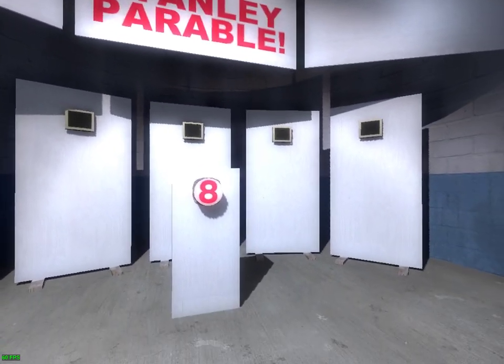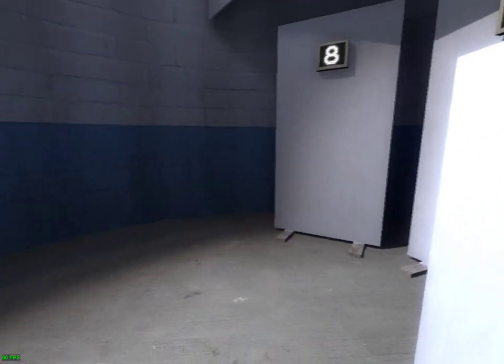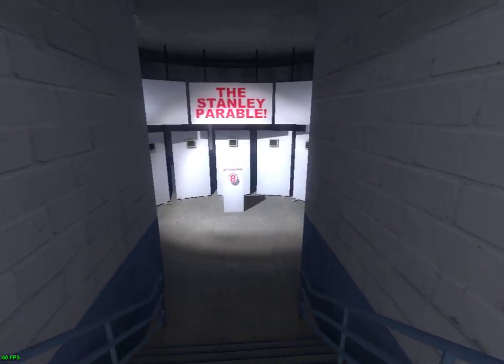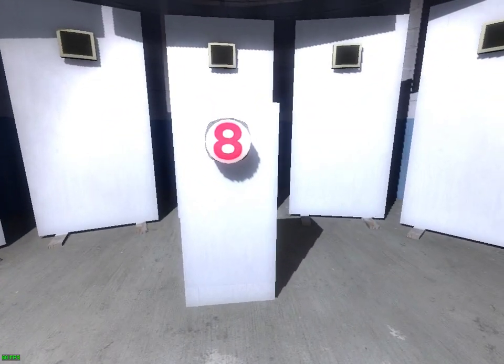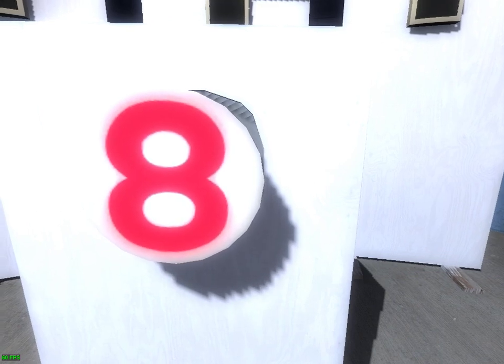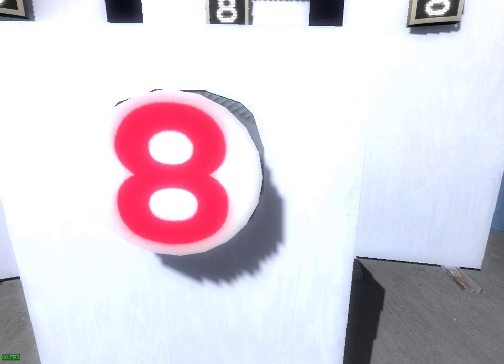Not only is the Stanley Parable not a game about continuously pressing the number 8, I can guarantee that this button does not appear anywhere in the main game. Why is it here instead of the demo for the Stanley Parable? 8. Where did the demo go? 8. There was an actual demo here before. Something has gone wrong. 8. It's all gone horribly wrong.